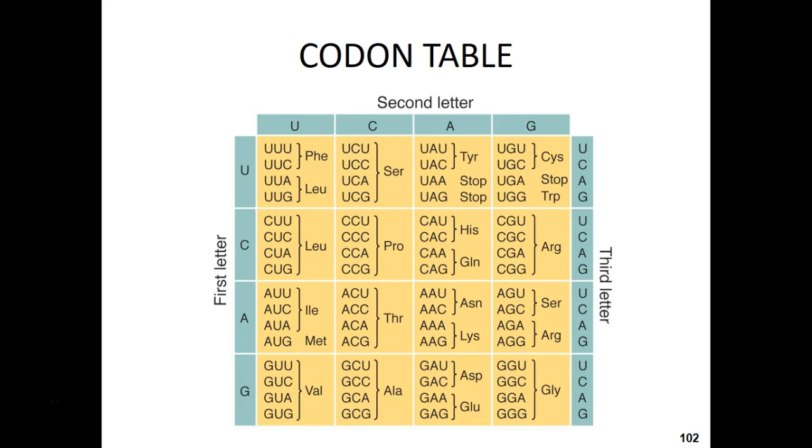All right, so let's just pick 3 nucleotides. AUG. AUG codes for methionine, and it's always the start codon. So if we know the 3 nucleotides that make up the start codon are AUG, we can look over here in the first letter. We find the A is right here, so we know it's one of these rows right in this area. And we go up here and we say, okay, we need the U. So now we know that it's one of these 4 nucleotides. So we go over here and we say, okay, we need the G. So it's this one. So AUG is right here, and it codes for methionine. Methionine is always the start codon.